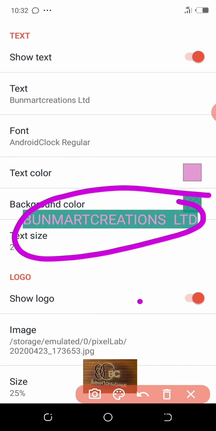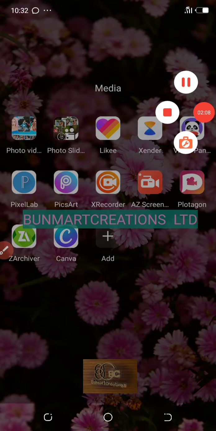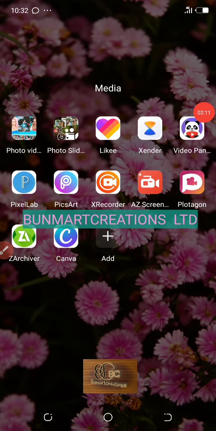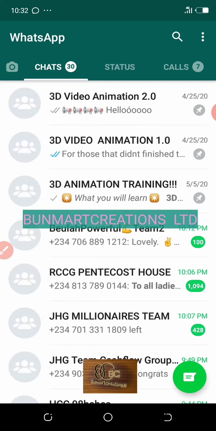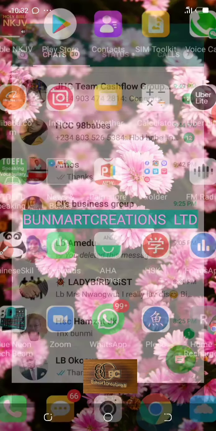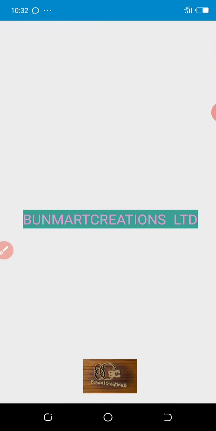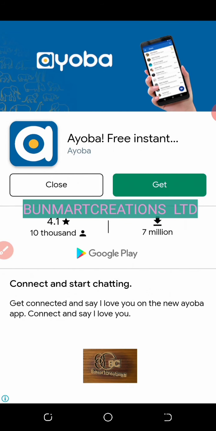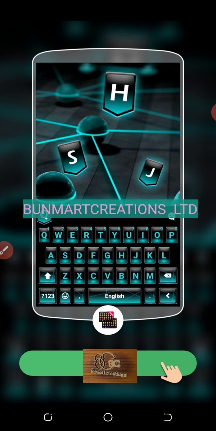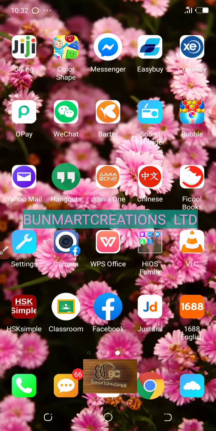So we move on to other activities. Like if you need to explain to somebody what you are doing, like now, assuming I just want to show someone my WhatsApp page, I have something to explain from my graphics page. What I need to do is, okay, or like showing this my keyboard, and I need to explain to you how it works. So what you need to do is, the essence of screen recording is that it will show everything that you have on your phone, the way you navigate from left to right, what you do with it.